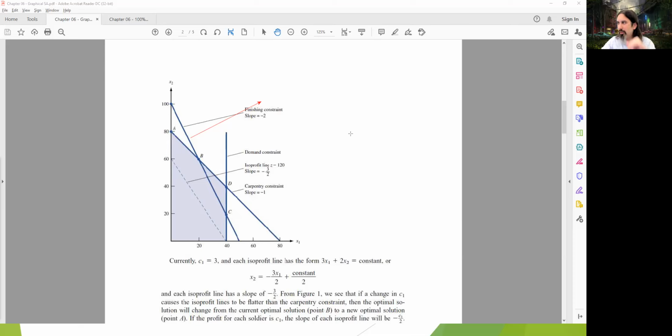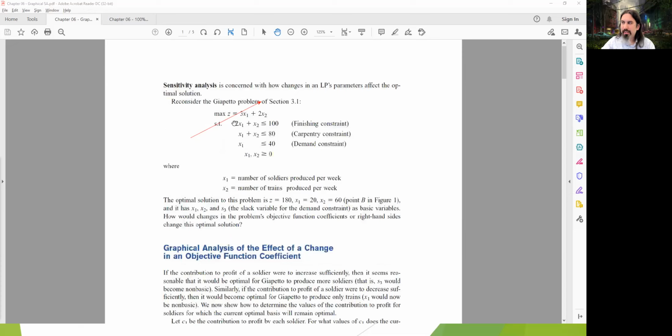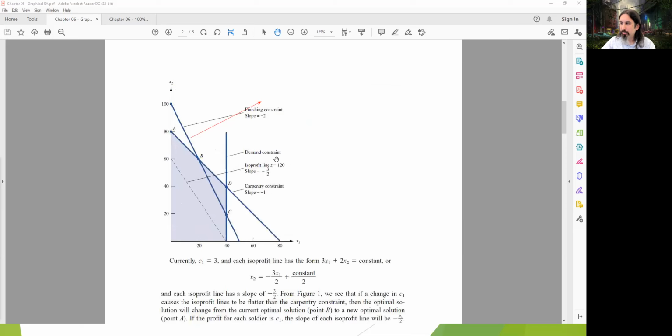The slope will not change because the slope is, let's just go up there and take a look, found from here, 2x1 plus x2. We are not changing these values, we are changing this value. So as the slope won't change, let's go back down, this will only move in this direction, okay, which is 90 degrees. So I'll be going up or down if I decrease this one. So when I'm going up with this line, if this constant goes up, what happens to B? Where does B go? Is it going up to A or down to D? Down to D.